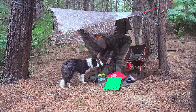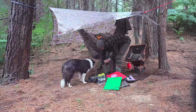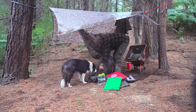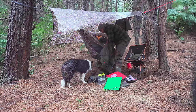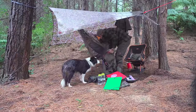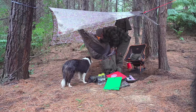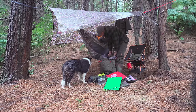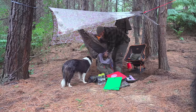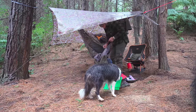What I've got in here, I've got my spatula, got my saw just in case, my fat wood just in case. I tell you what, the material on this Kelty is not waterproof, it's quite irritating. This is not as good quality as my Tatonka. There's water actually seeping in. One job to do, Kelty. Basic waterproofness would have been good.